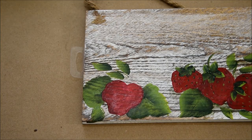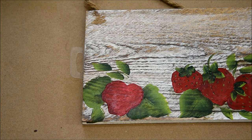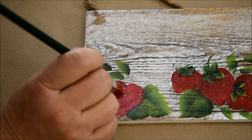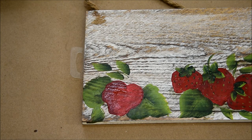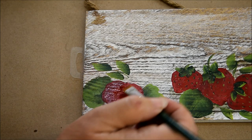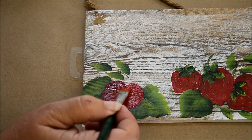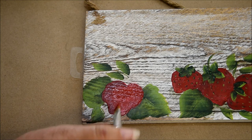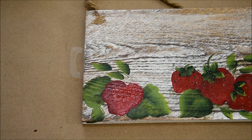So here we're going to go with the second coat on this one. And I have my Cardinal, my Engine Red, double loading my 12 flat, dipping the one corner again into the Berry Wine. And I'm going to come around this edge. I'm going to load more of the Cardinal and Engine, and that kind of offloads the Berry Wine. And I could have wiped off my brush too, but it didn't need to. So there we have it. The second coat looks good and as opaque as I want it. Now I'm going to let it dry and paint the leaves on.